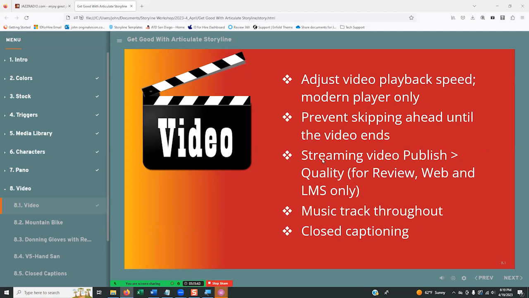And there are also streaming options now, which make it a little bit more usable for a number of different quality downloads. If the user doesn't have a very broadband download, it can be set up so it looks a little bit better. Plus, a music track can be put in throughout. Very groovy. And closed captioning.